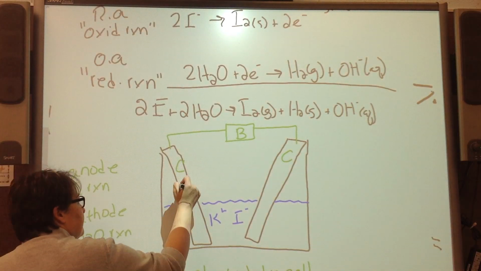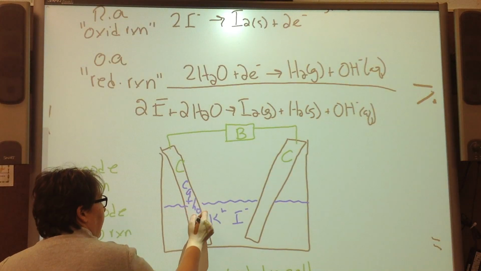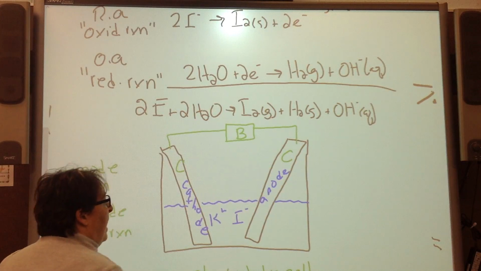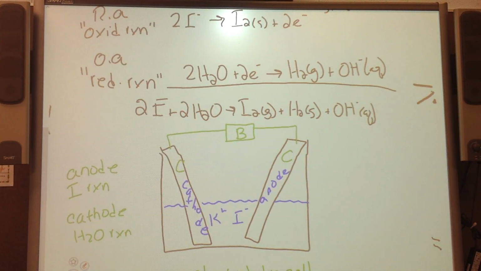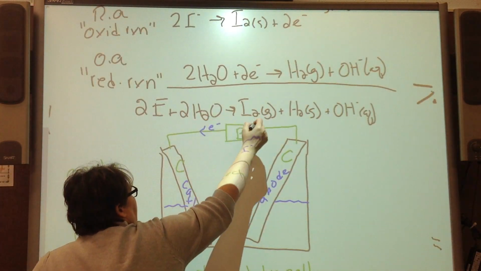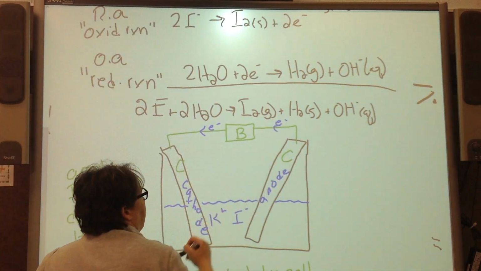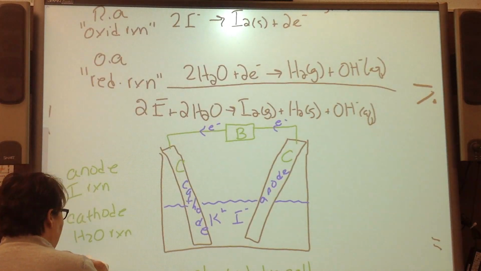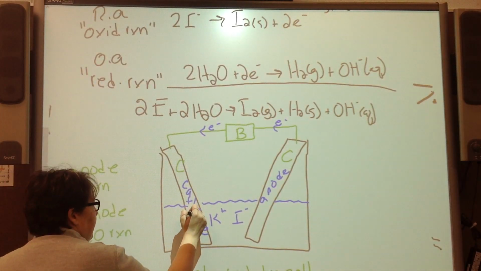So, cathode, anode, and we have a battery. So we know in an electrolytic cell that our electrons are going to flow this way, from the anode to the cathode. That part didn't change, right? So what we see here, we're going to see on this particular one, I'm going to do it in red, we're going to see bubbles.